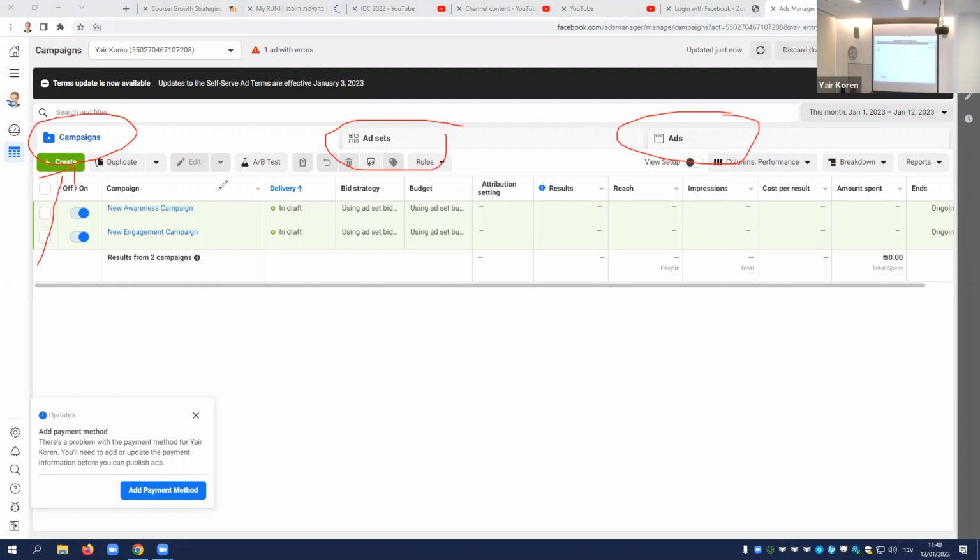We're opening a new campaign for each product or service that we want to advertise. And for every marketing objective that we have, we will open a new campaign. But we want to have the lowest number of campaigns possible.